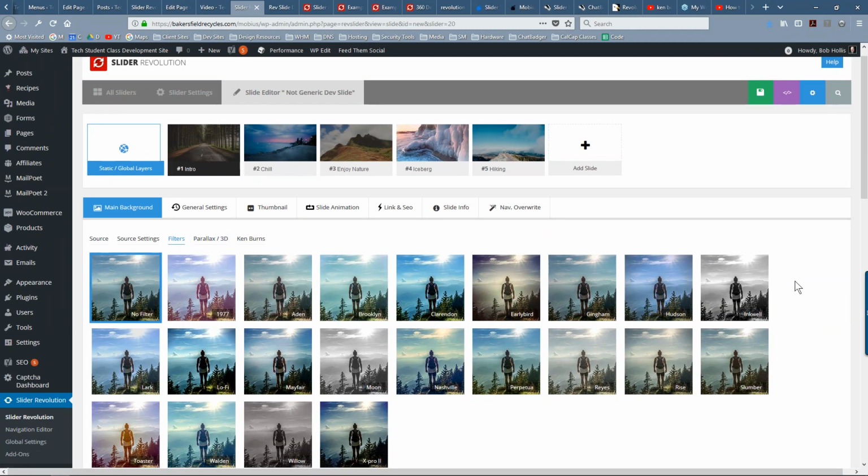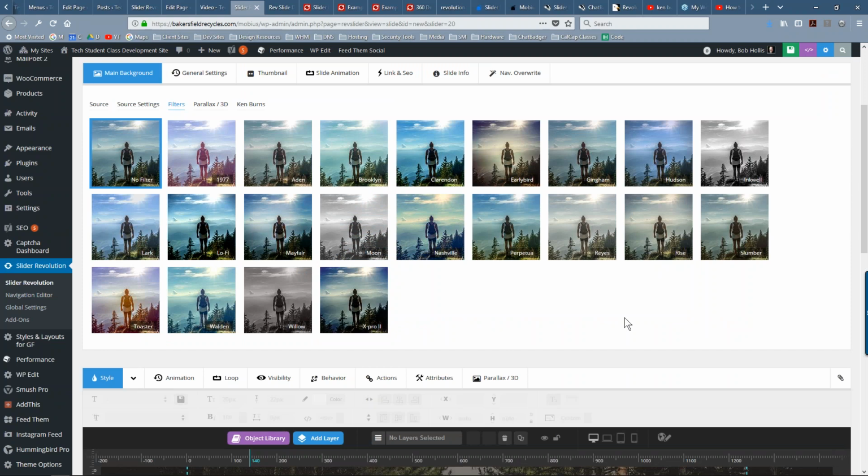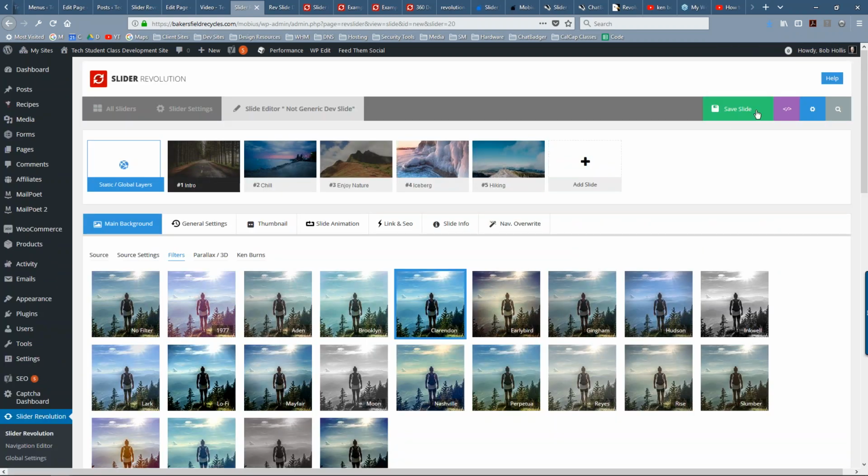Here are different filters you can put on. So if you have a color scheme for your restaurant, you can create a filter that goes over all your images that will make them blend in with that theme. So say you had a yellow or a bluish theme, and you wanted a kind of filter over all of your images, you could choose something like that. If it was more red, yellow, or light, you can choose whichever you like, and it'll impact the way your site looks. Let's say that one for now. Save.